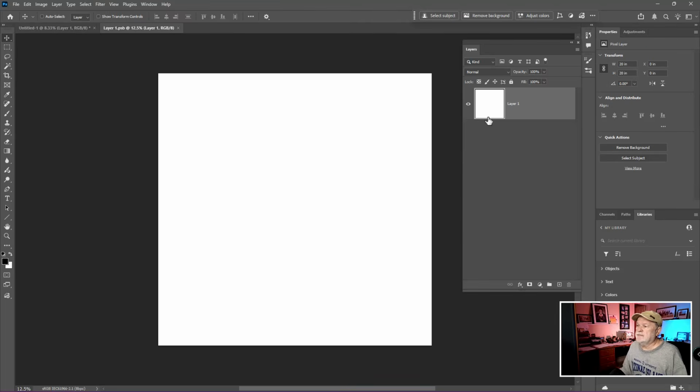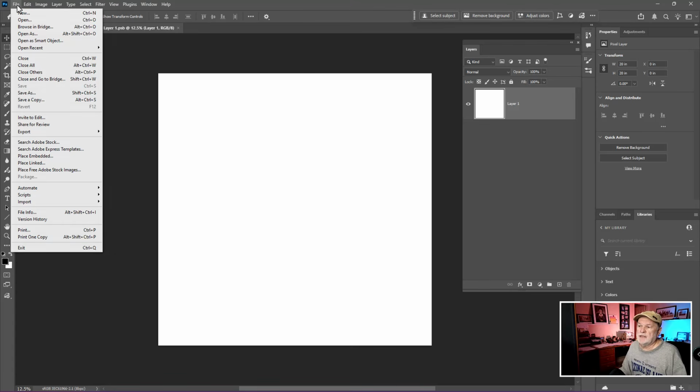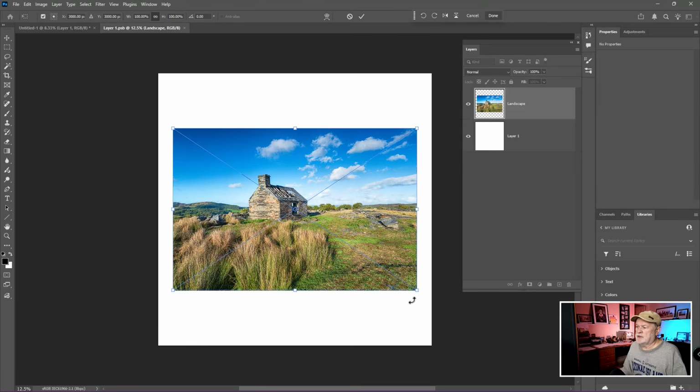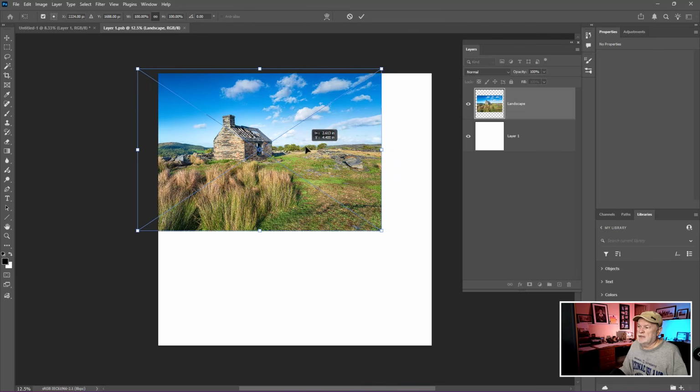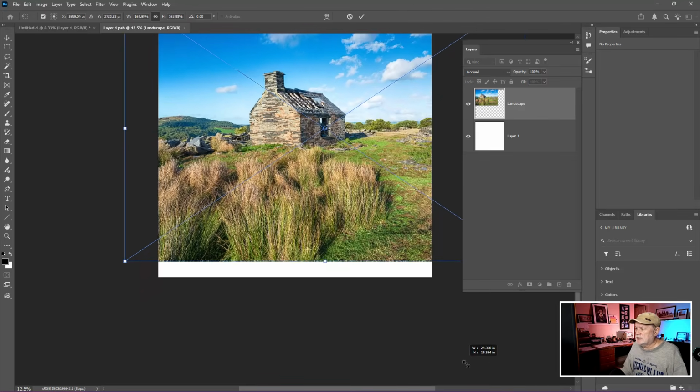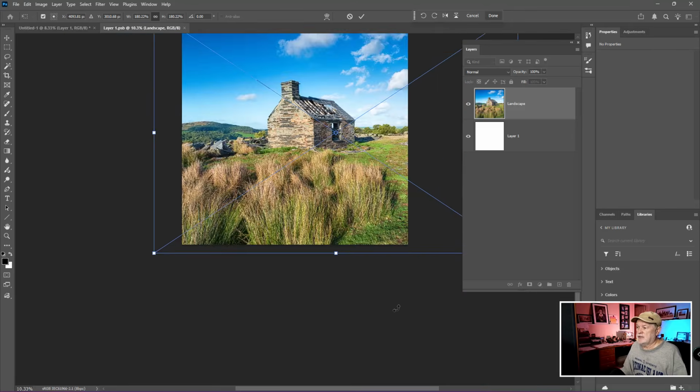Just double click. And I'm going to go to the File drop-down menu. Let's do a different image here. Let's go to Place Embedded. I'll just use a stock image I've used before for this landscape. And again, look at the aspect ratio. Well, it's not square. Well, that's fine because we can just move this, say right here, and I'm going to grab the corner here and just adjust this. Let me pull back so we can see this.